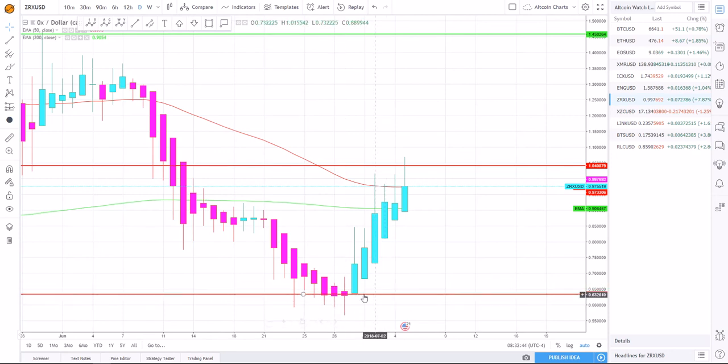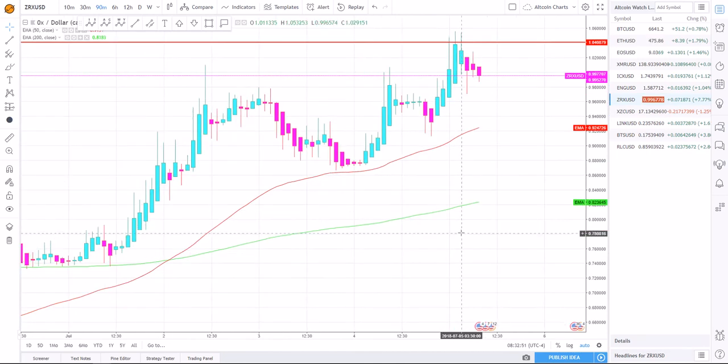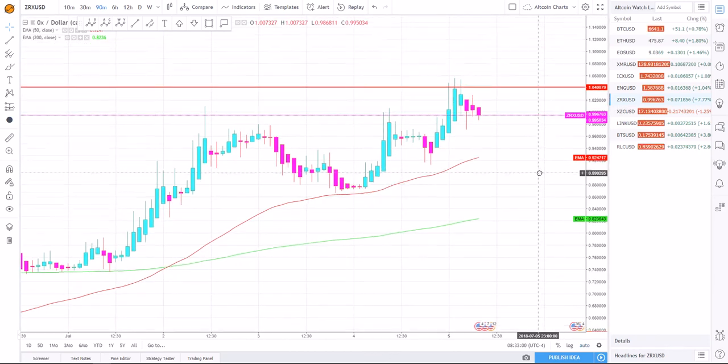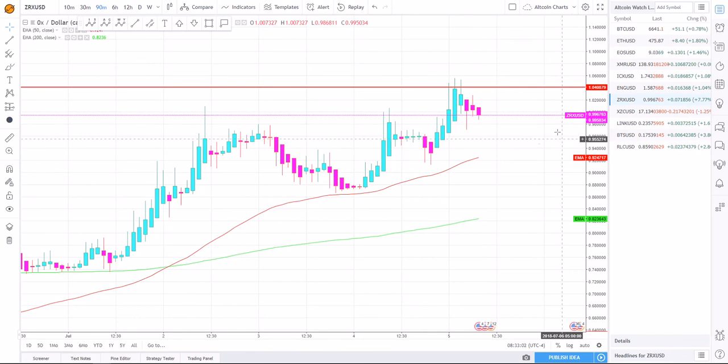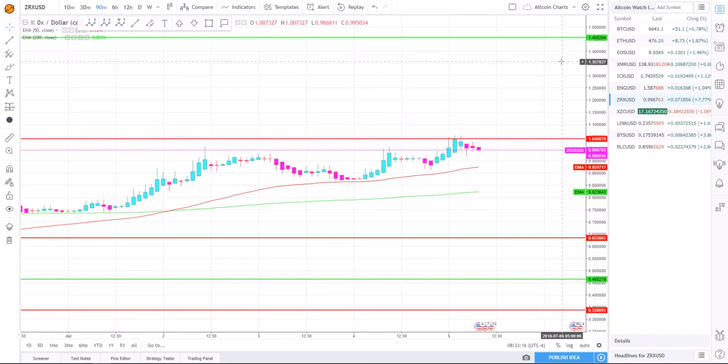It bounced right off of technical support at 63 cents. So our wave trend indicator is definitely positive. Here I've been in it for almost a few days now, right? It's at 104. This one looks like a stronger signal for me, so I'm not taking any profits yet. If I do, I'll take a profit around 97, if it creates a lower low wave here, right? But I'm looking for it to bounce back above 104 and go much higher to about 145.